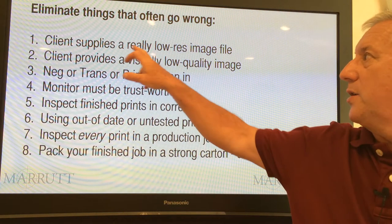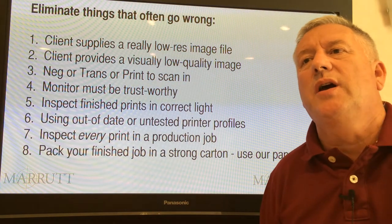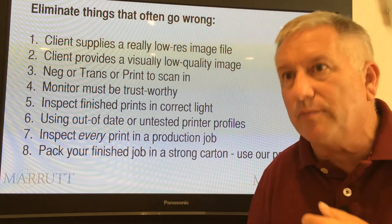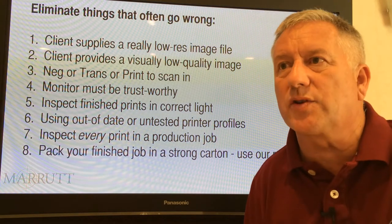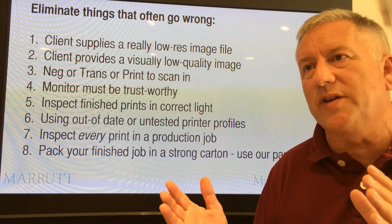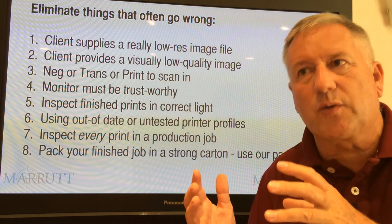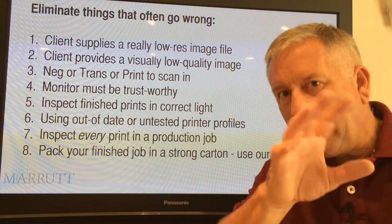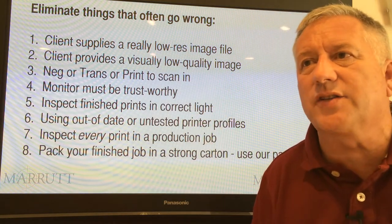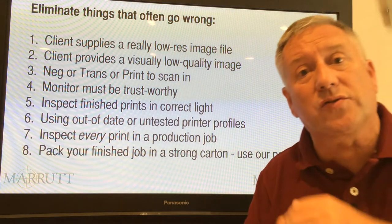Number one, client supplies a really low-res image file, low-res in pixels. What I would do, I would try to resize the image, as we've mentioned before, to 180 pixels per inch, image size the same as the required finished print size, and let Photoshop share the enlargement task with your printer driver. I don't know if any of you have heard of Kai's Power Tools from years and years ago. That essentially was what that bit of software used to do.